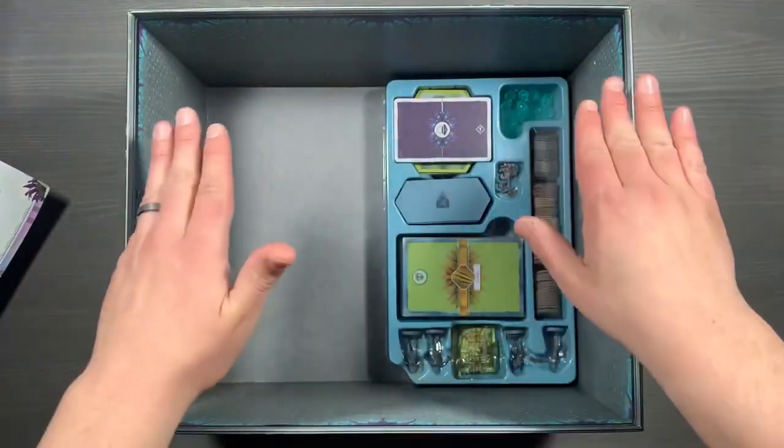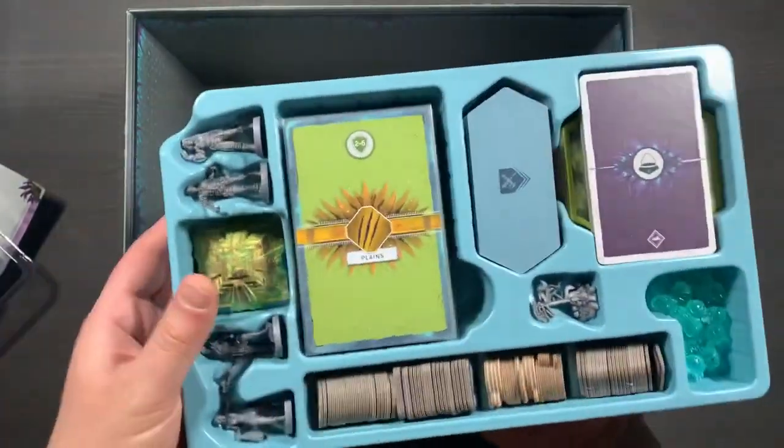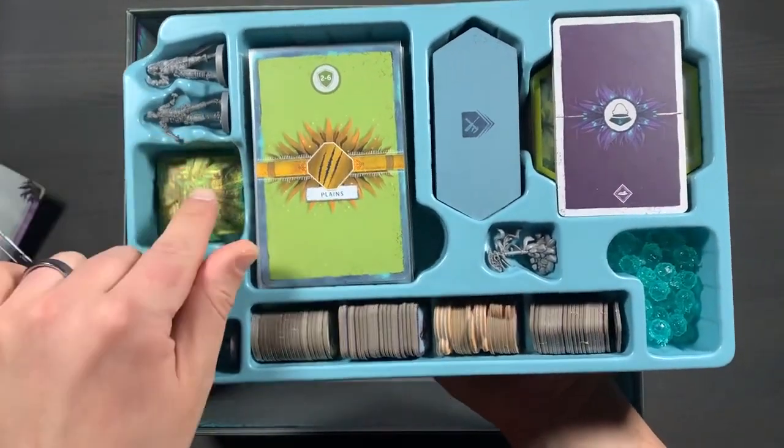And that brings us to our final tray, the episode 2 tray. And inside, you're going to have a very similar setup to tray 1. You'll have all of your leaders on the left side here, followed by the temple miniature. I really like how this is painted. You put that on its appropriate tile on the board.